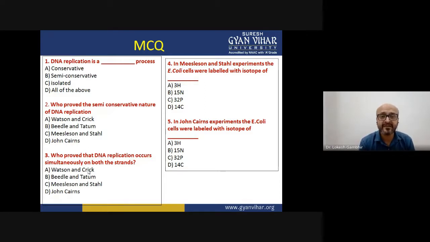And in the Meselson-Stahl experiment, how exactly did they decipher that? How exactly did they decipher the nature of what they were talking about? What kind of isotope did they use? And in John Cairns' work, how did he work on this? So these two aspects that we had discussed, what functions Meselson-Stahl and John Cairns performed, are very important, and you can find out in the literature. As per your curiosity, you can read those particular topics.